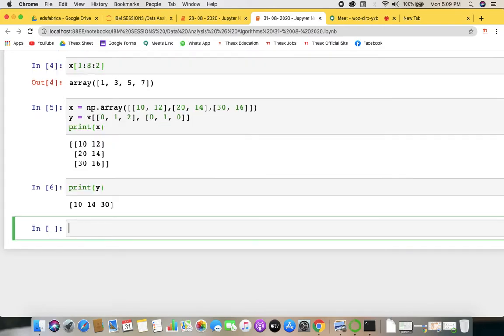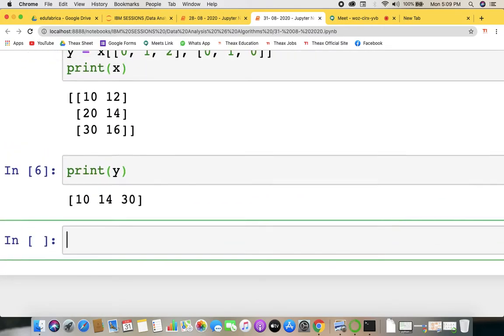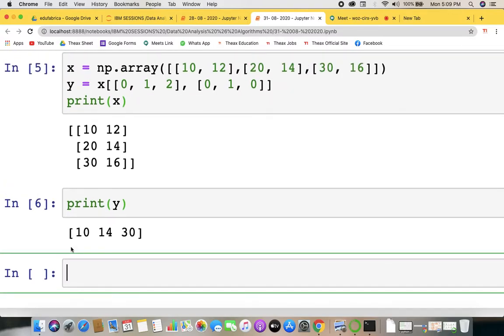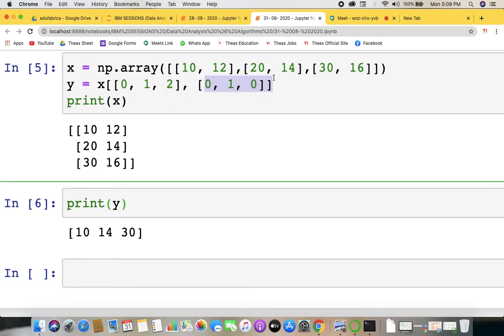Now, what is going to be my y? It is 10, 14, and 30. How is this 10, 14, and 30? Can you find the pattern and what exactly I have done in y? In y, I am searching for 0, 1, 2 and 0, 1, 0. That means 0 of 0, 1 of 1, and 2 of 0. That means the first row and the first column. This total thing is x, right? So what is the first row? This is the first row.